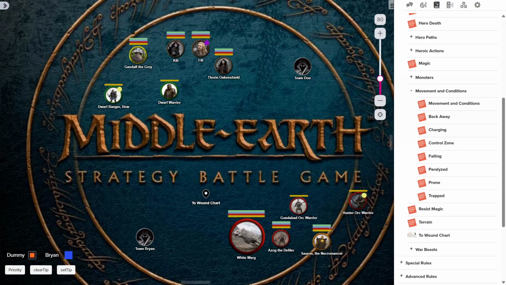All right, next up is charging. If a model wants to fight an enemy model, it must first charge the enemy model. In order to charge an enemy model, a model must have line of sight to the enemy model at the start of its move. It means to be able to see it. Kind of makes sense. And so to charge, measure distance, make sure it's within your movement, and that the model's move value provides it with enough movement to reach its target and get into base contact. So once it's in base contact, it means you guys are engaged.